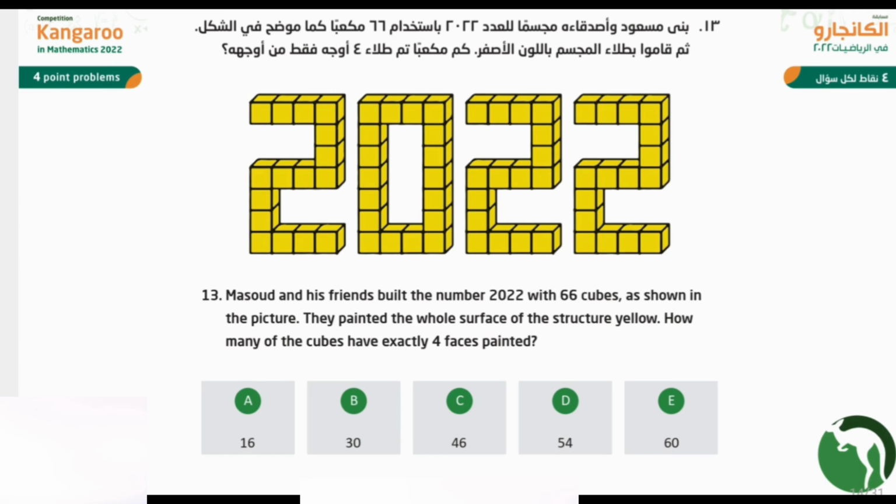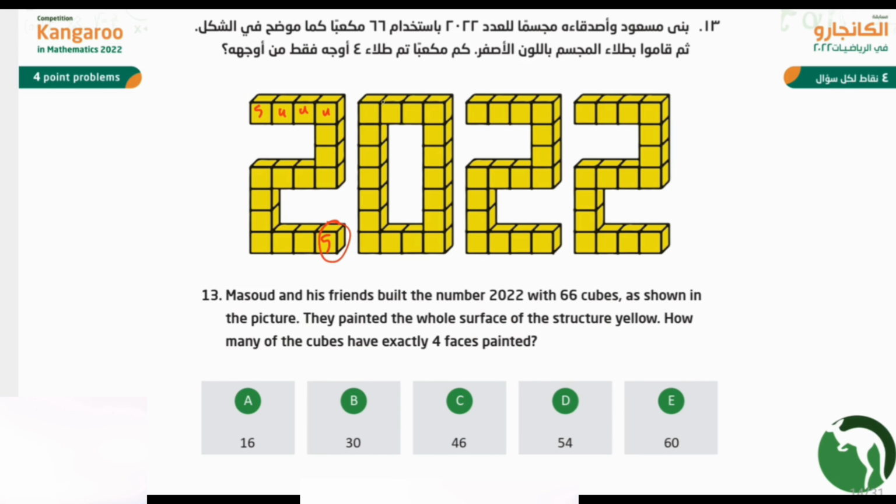Okay, now let's look at number 2 here. So for this cube here, we have how many faces painted with yellow? We have 1, 2, 3, and one behind, 4. And here we have 1, so 5. So this one is not accepted because we have 5. Here we have 1, 2, 3, 4. So here we have 4, and here we have 4, and here also we have 4. So all of them are 4 except these two here are 5.